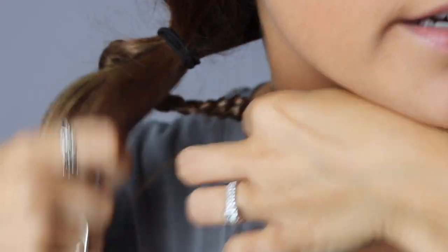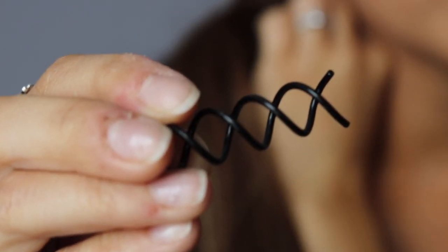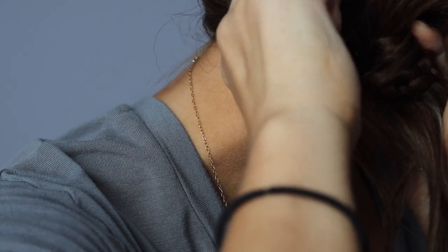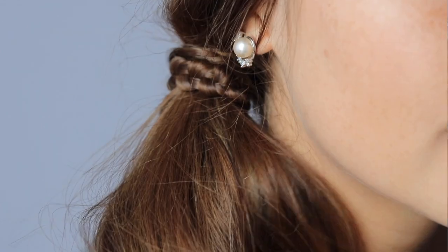Once you've got this little bit done, what you're gonna do is wrap it around the base of your pony tail. I'm gonna take a spin pin to secure it — you can also use just a bobby pin. Put the coil in the back and then spin that through the base of the pony tail. So this look is super simple, it's just a little twist on a side pony tail. I think it gives it a little something extra and it gives you some practice with an infinity braid, which is a good little braid to have in your arsenal.